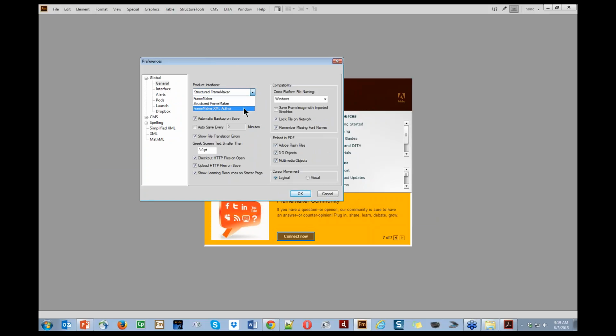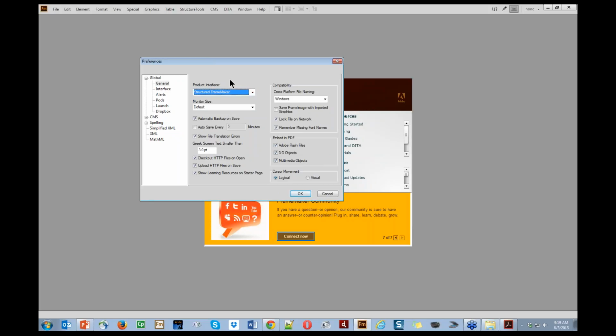And you can also make it emulate the FrameMaker XML author product, which is limited and will only let you author and edit XML, and you cannot do templates or any of the files that support it in the background. That would really be more for somebody who's supporting a group of people using the less expensive product. So you do have to make that choice.